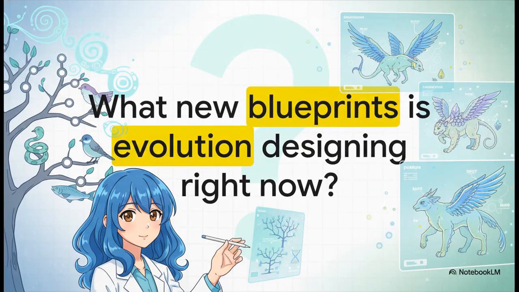So, we've mapped out the animal kingdom based on everything we've found so far. But the one thing we know for sure is that evolution never, ever stops. It's always tinkering, always experimenting. Which just makes you wonder, what incredible new blueprints is it designing right at this very moment? What will future scientists add to this amazing story?